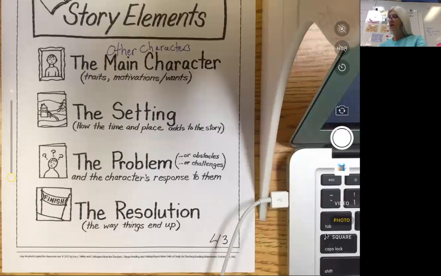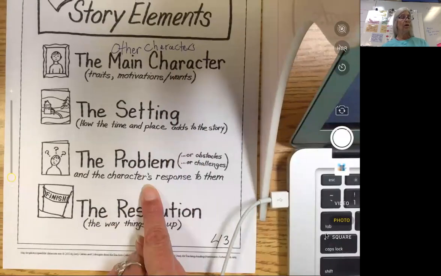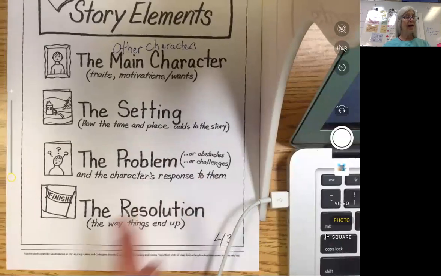I'm going to read a couple parts of Because of Winn-Dixie now that we're almost done with the book. And we're going to look at how they seem even more important to me than they did when I originally read them. Will you help me figure out what part of the story does show what a main character wants? And what part of the story describes the setting? And what part of the story shows what the characters or the main character want? Or their challenges, the problem, their obstacles or their challenge, and how the characters respond to them, and the resolution, the way things end up. Okay, so we're going to think about how all these parts fit together. So I'm going to read these parts of Winn-Dixie right now. And we're going to see how all the parts connect to each other.